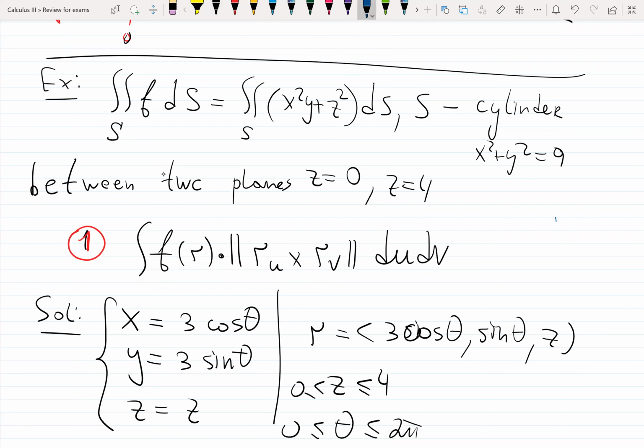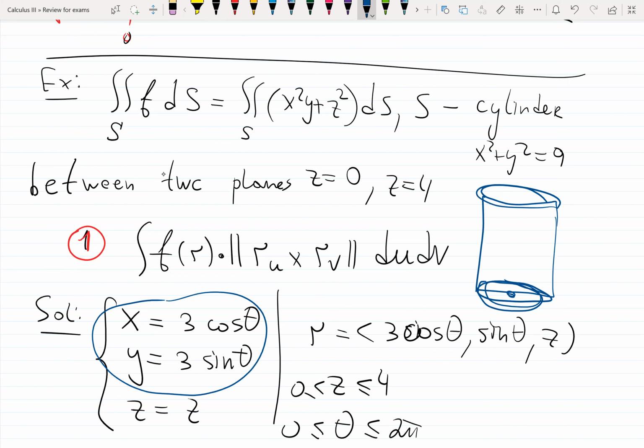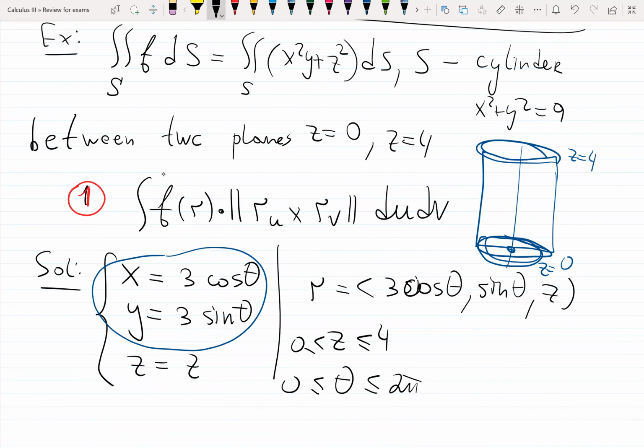This picture is looking very nice. It's not necessarily a right circular cylinder. It might be tilted away. But the whole rotation here, I know it's the right cylinder because this is a perfect circle. It's not an ellipse. Yeah, actually it still might be tilted. But anyways, from the planes, z equals 0 and z equals 4. Like so. Very fast. When you have your R, you are ready to go. That was like an extra step.